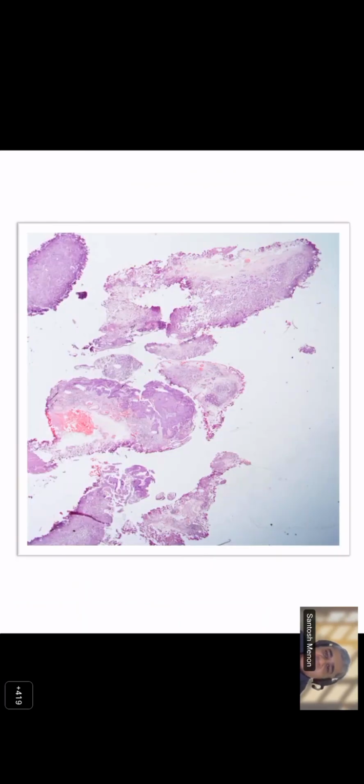This is the TURBT chip. As we just saw, they go through the urethra, into the bladder. They use a loop of current to cauterize and cut through this tumor in the bladder, and that's what you get, a very fragmented kind of tissue in the TURBT, which has a lot of cautery artifacts which you can see very prominently at the periphery of these tissue bits. Then you can see something here. They are blue looking areas, and then you can see the lamina propria blood vessels, which are very clearly seen in this low power.